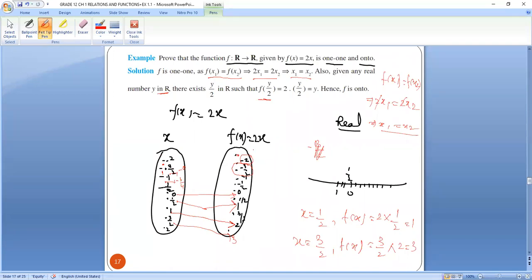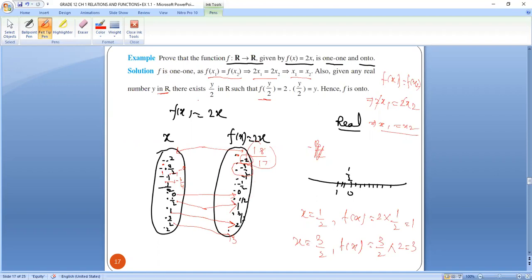If I want the pre-image of any number, 18 by 17, right? Its pre-image will be there in X. Yes, it will be there in X. So every f of x will have a pre-image in X, because now the set is of real numbers. Earlier, in the previous example, the set was of natural numbers, but now the set is of real numbers. For every real number on the right hand side there will be a real number on the left hand side. That means the function will be onto, because every number will have a pre-image.